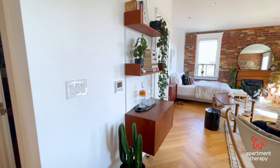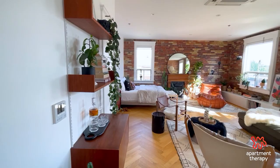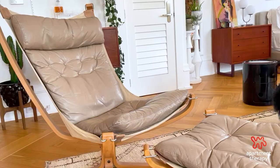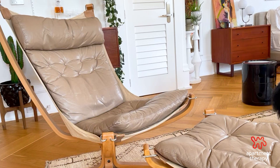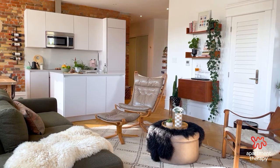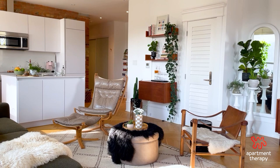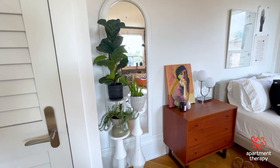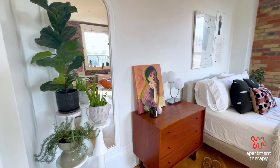My best find was probably this vintage safari chair. I got it on a local online auction site for about $150. I love all my chairs — they all sort of have stories like that. I almost always come across them on Facebook Marketplace. If you search 'safari chair' or 'mid-century modern' or even 'vintage,' people who know those words probably know their things have value and list them for more money. So I always just search 'chair' or 'table.' You have to go through a lot more and be patient, but you'll find a gorgeous vintage chair listed for $10. Always be more vague with the descriptors you're using.